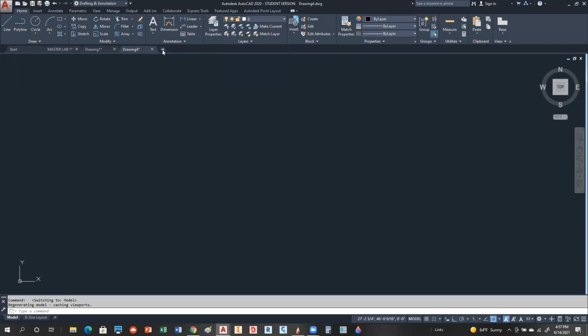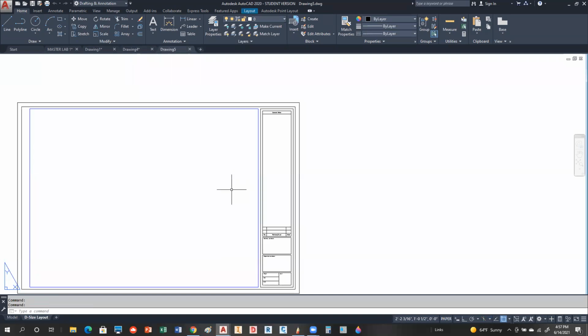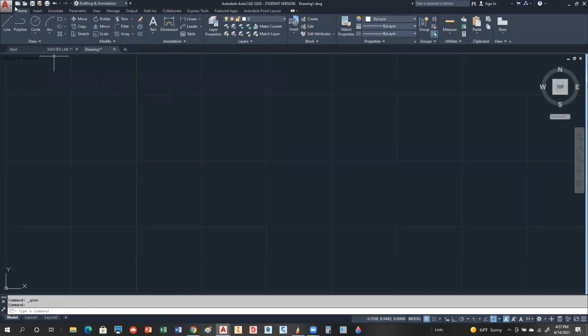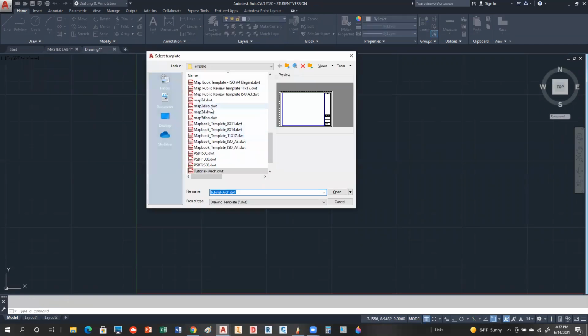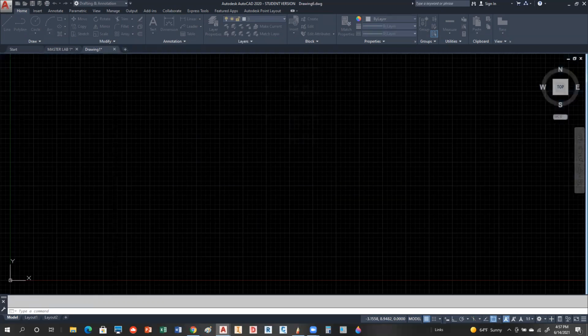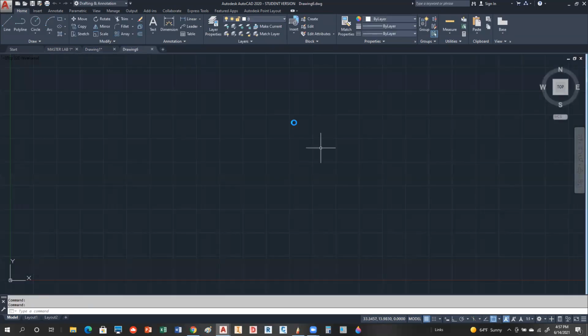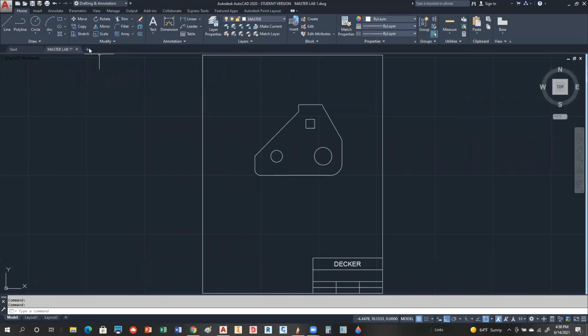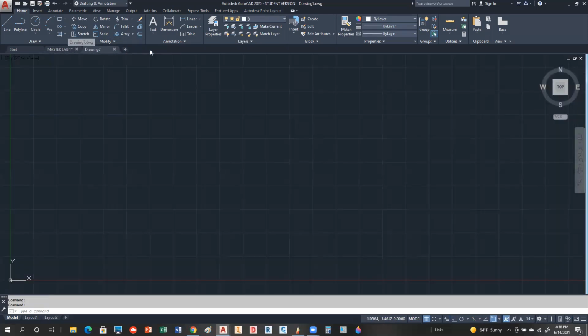Now notice what will happen now, since I used that last time, that became my current template. So I really don't want that. So if you do that for some reason, probably make sure that you go back to this guy, because this is the one that it's really set to by default. Okay. So that's all there is to new. So normally, like I said, you don't even need to use the new command. All you really need to do is just come up here to that plus, and that's it.